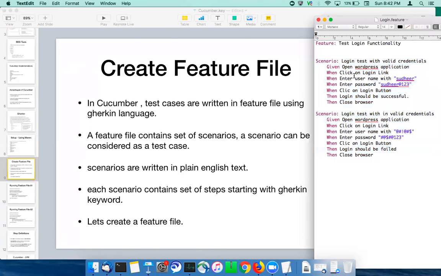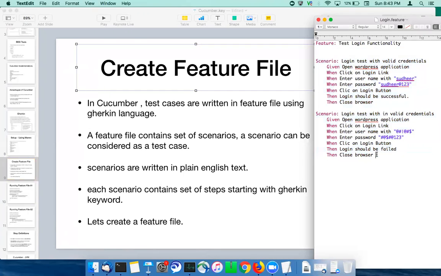So we have hardly another 20 minutes of class today. Okay. And Kamal, I'll just brief you on what we have discussed so far. So we are talking about Cucumber. What is Cucumber? And how do we write the Cucumber test? Okay. So we write the Cucumber test something like this.